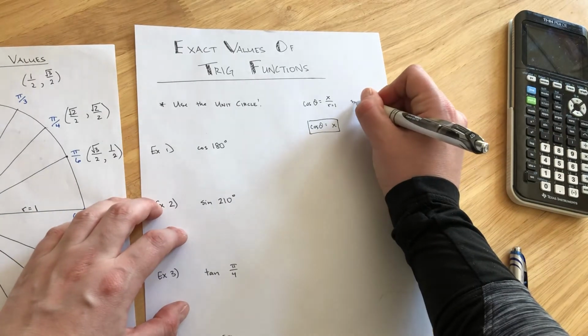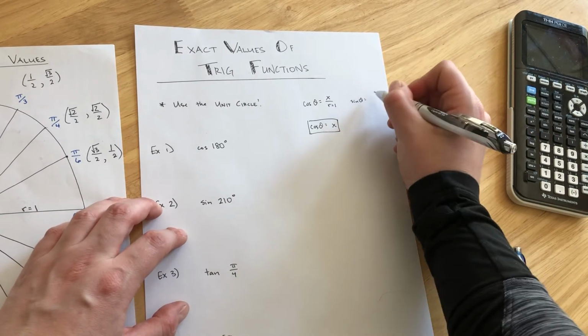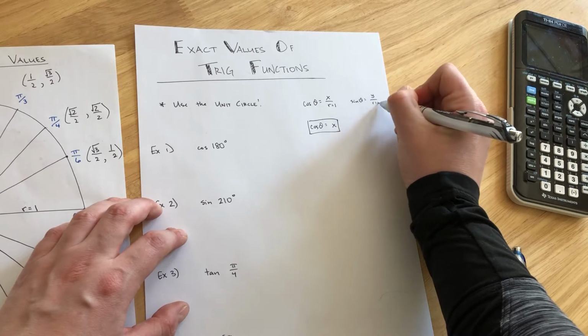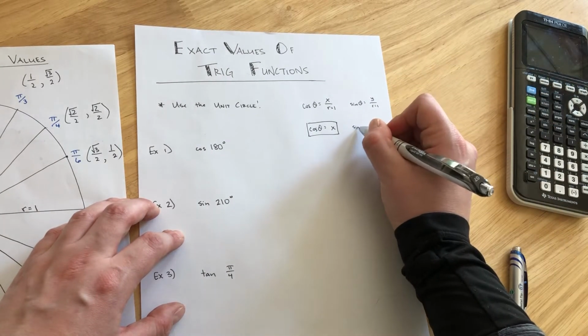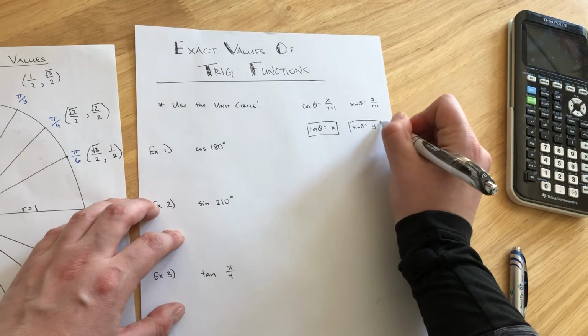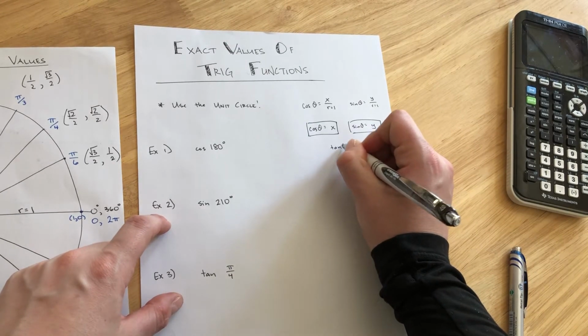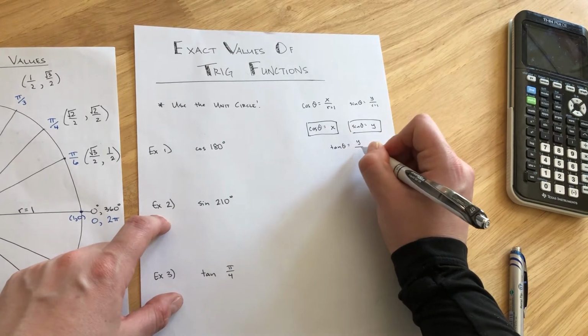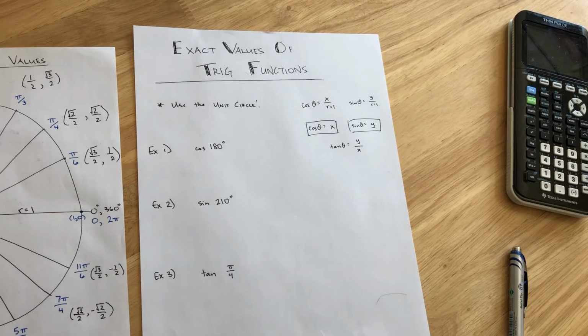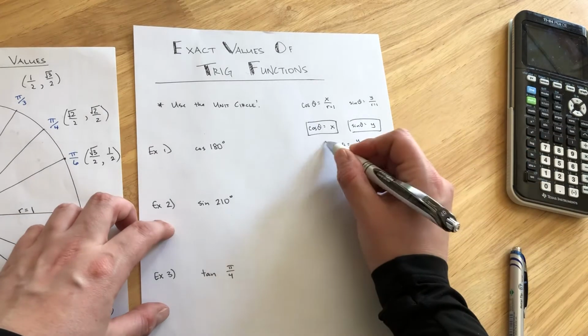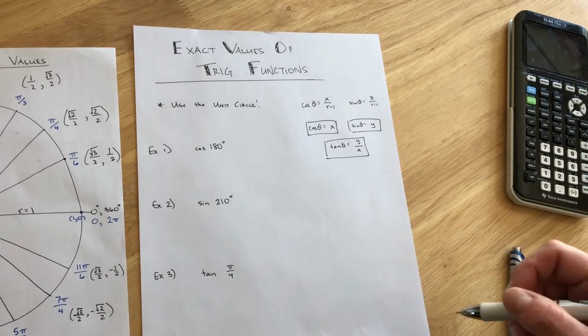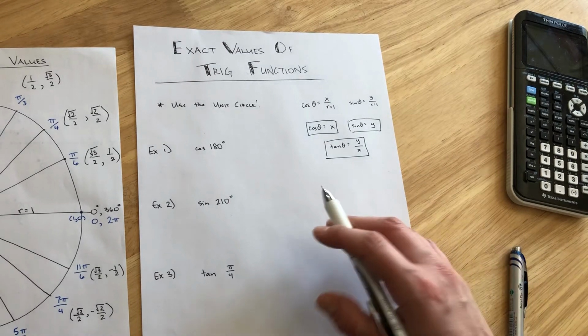The same is true for the sine ratio. Sine is y over r, but if r is 1, well then sine of theta is just y. So when we're asked for sine, we just need to write down the y value at that spot. The last one is the fun one. Tangent of theta is y over x, the opposite over the adjacent side on a right triangle. Well, y and x are going to be from our coordinate pair, so we're just going to have to use that and reduce that potentially. So let's take a look.